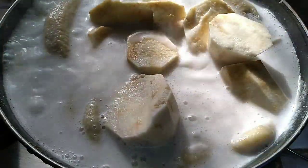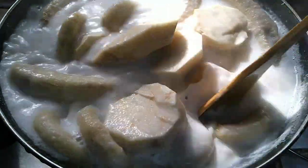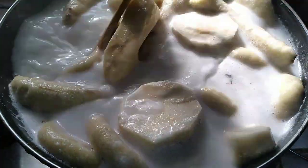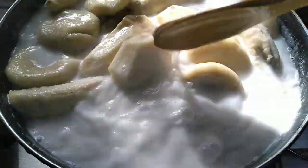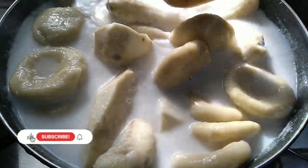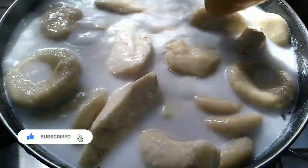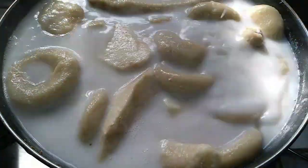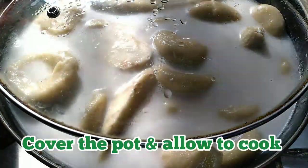After a few minutes, then we're going to add our callaloo and our carrots. And then after a couple of minutes after that, we're going to add the rest of the seasonings. Okay, so continue watching. This one we used to call Pakasa, but it didn't have the callaloo inside. So I don't know what you called it growing up, they used to call this Pakasa. So we cover this halfway and let it continue cooking.